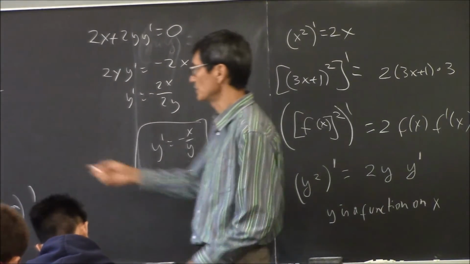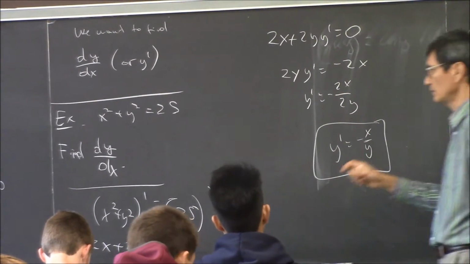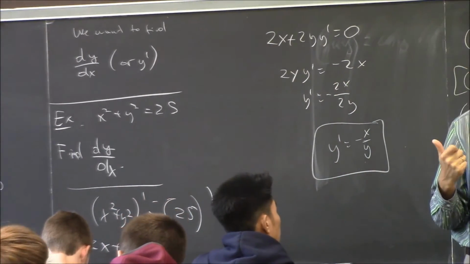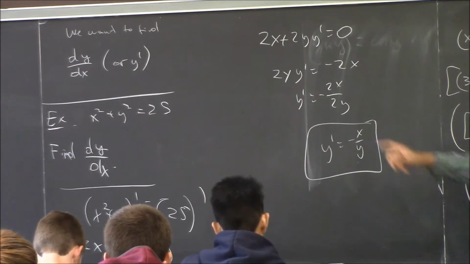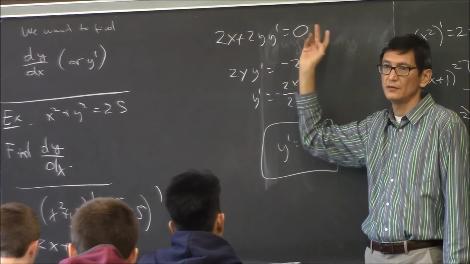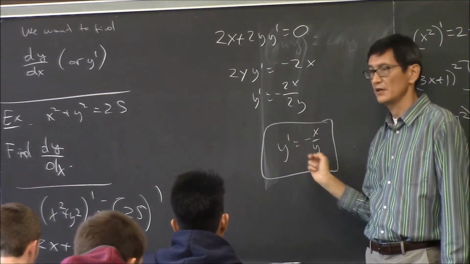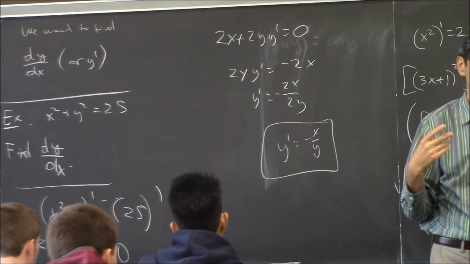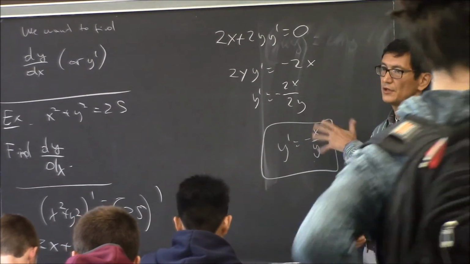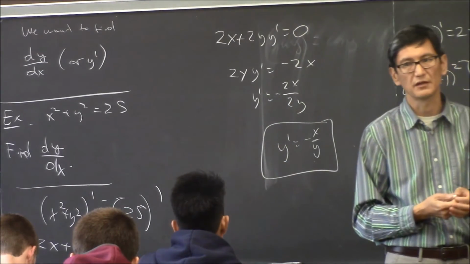Our steps are going to be to start with our implicit function, and then take the derivative of both sides. For any expression involving y, don't forget that y is a function, so don't forget the chain rule, so an extra y prime will pop up somewhere. Then you're going to get an expression in terms of x's and y's and y prime. Solve it for y prime using algebra, and that's the derivative we're going to find. The derivative is going to be in terms of x and y, so it's a bit unusual because on the side of the derivative you have y itself, because the function is implicit.